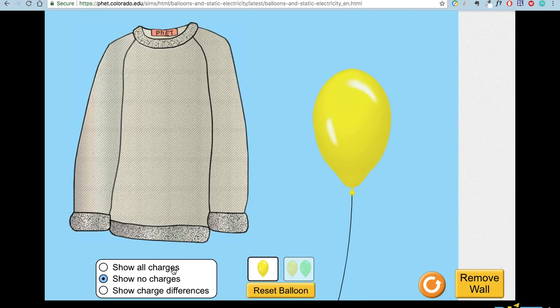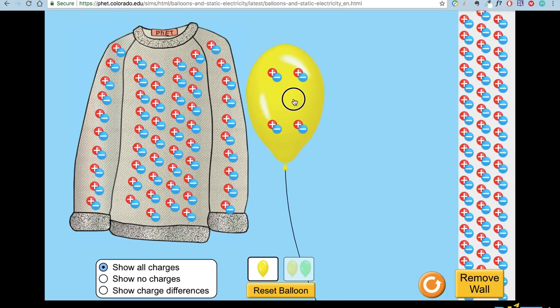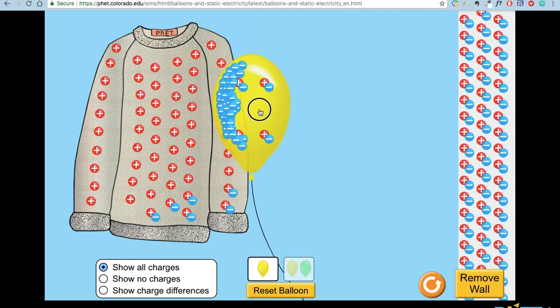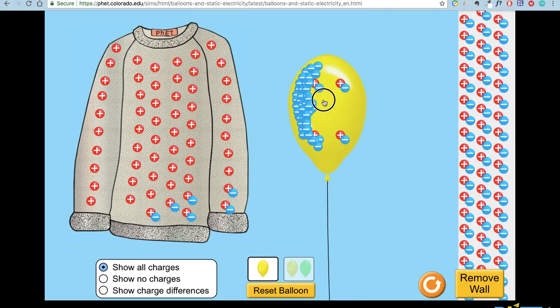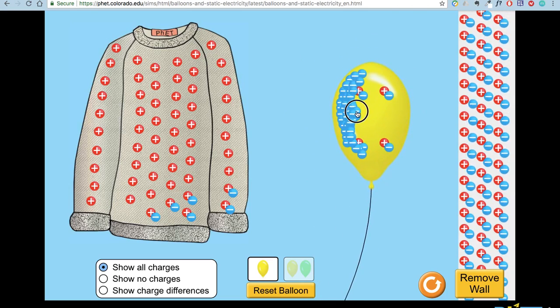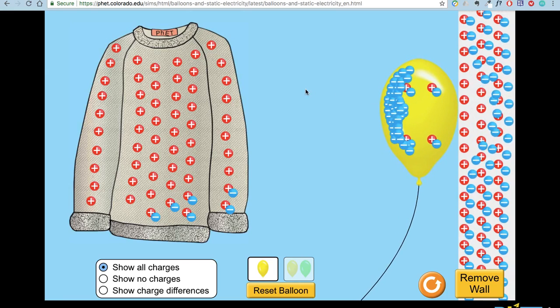To try and explain what's happening, we can show the charges. The balloon, the wall and the fabric are all neutral. However, electrons can quite easily be transferred between different substances by friction, by rubbing them. So if I rub the balloon on the jumper, you'll see the jumper now has a majority positive charge, whereas the balloon now has a majority negative charge. Hence, it's attracted, negative to positive. And because the balloon has an overall negative charge, if I bring it close to the wall, it pushes some of those negative charges away, which means the bit of wall next to the balloon is overall positive charge, and again, negative balloon, positive bit of wall, it's attracted.